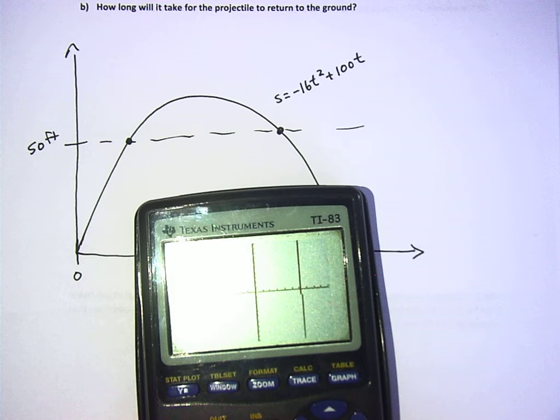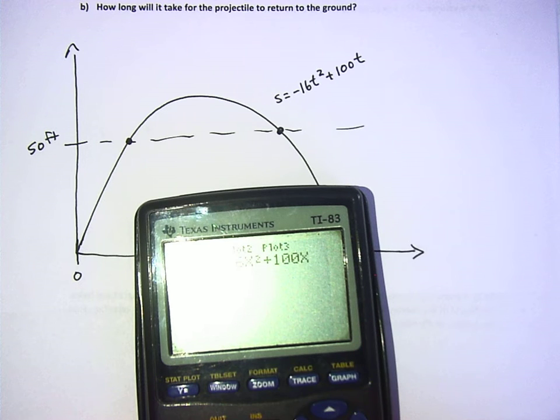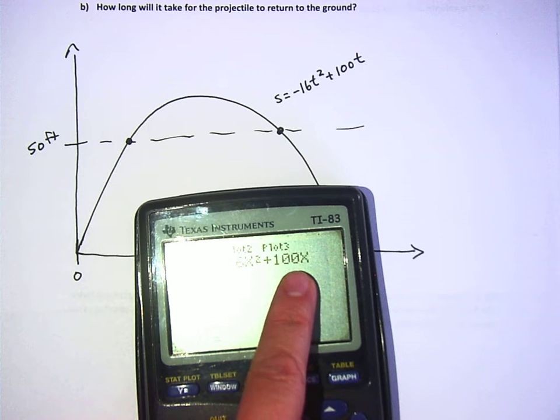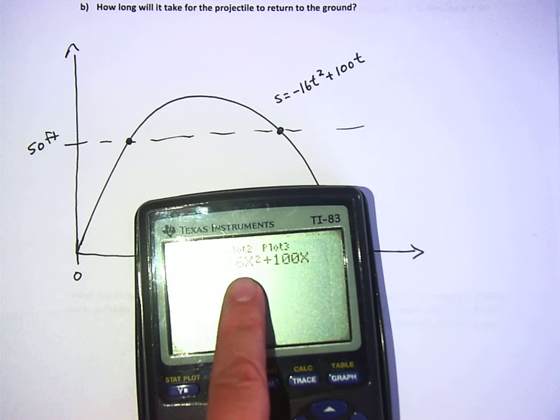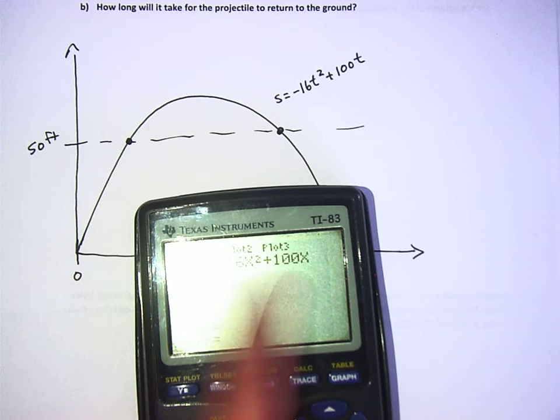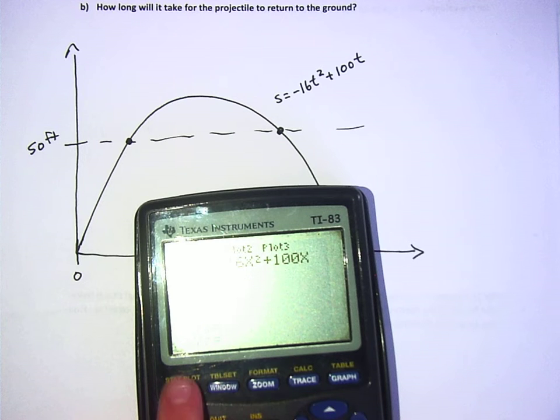But it needs to be at 0 when it's at 0. Did I forget something? No. So if I plug in 0, I'd get negative 16 times 0 plus 100 times 0, right? Which would give me 0. So it has to start at 0. And then after 1, it would be what? 100 minus 16. So it would be 84 feet in the air after 1 second. Maybe this is not a football. This sounds more like a weapon of some sort.